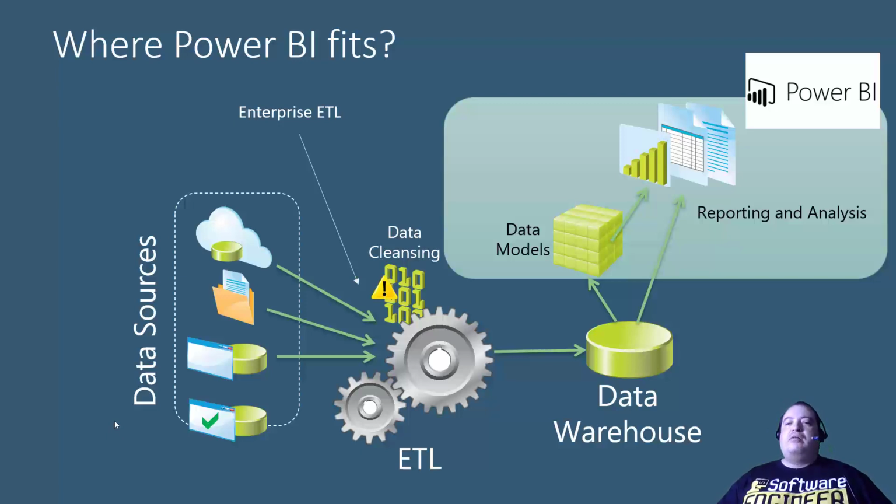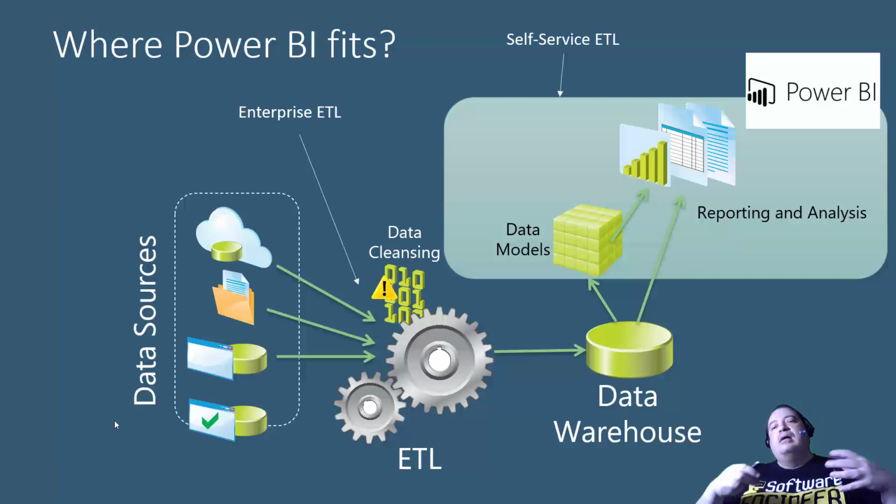While we also have the self-service ETL here. The self-service ETL is the Power BI ETL that will be used to capture data from different pieces of the data warehouse, from different data models provided by the data warehouse, from outside the company to merge and give context to this information, and so on. So we still need the self-service ETL, and the purpose of this self-service ETL is to reach the final result, the reporting and analysis. So these are different purposes.